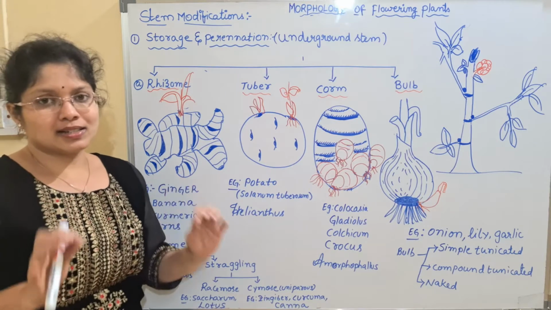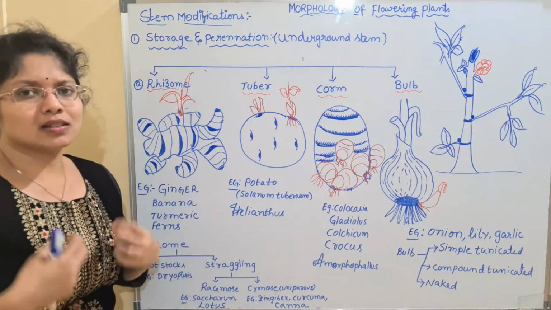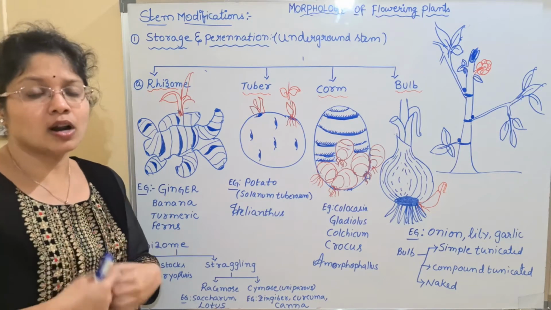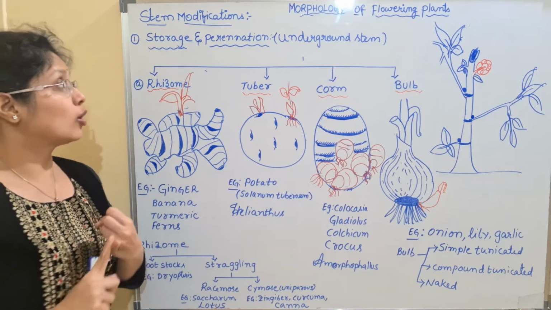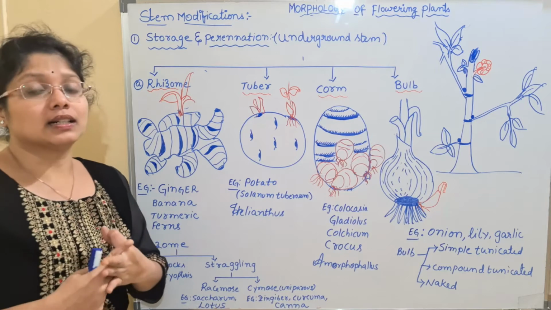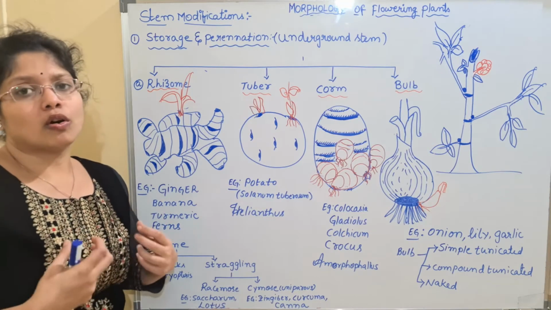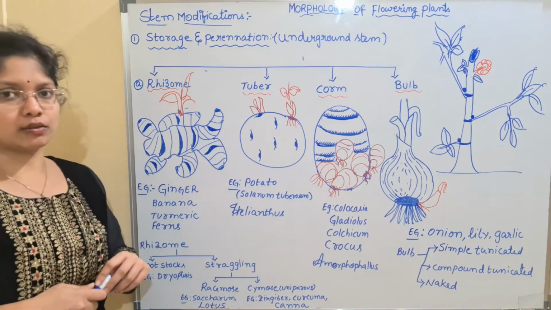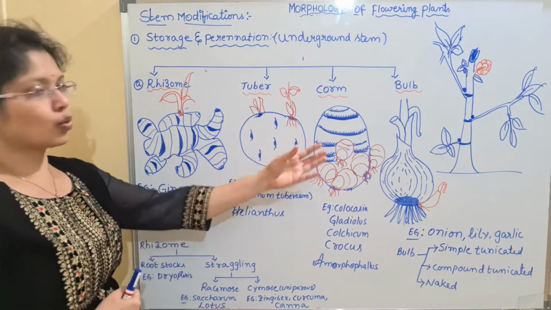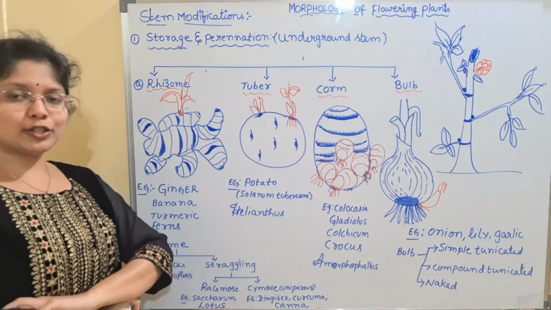So now you can easily understand the terms here. Now you are very clear about why we are discussing this first important stem modification. They are meant for three important functions. One, it is meant for storage. Second, it is acting like a perennating structure for perennation. And third, it is acting like a mode of asexual reproduction or vegetative reproduction. Okay, so all these three are the main purposes of the underground stem modifications in these four: rhizome, tuber, bulb, and corm. Even we have another important term which is called dormancy. What is dormancy, children?